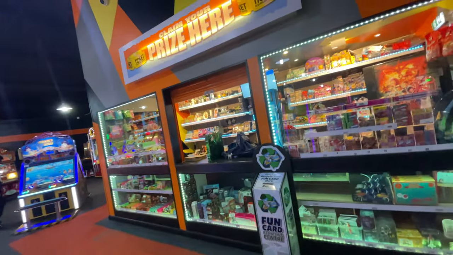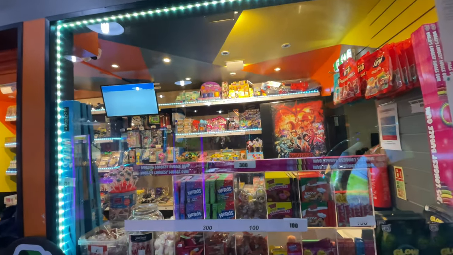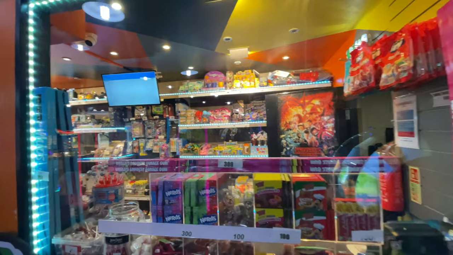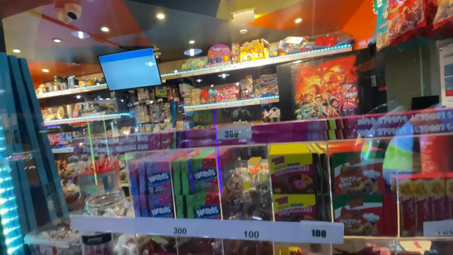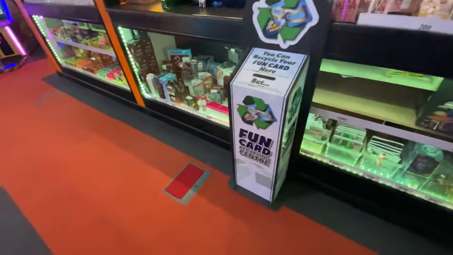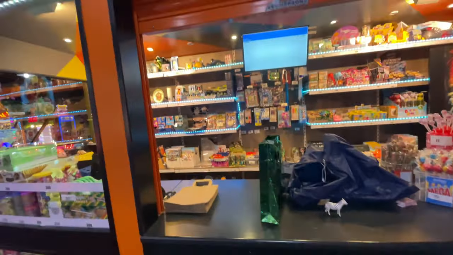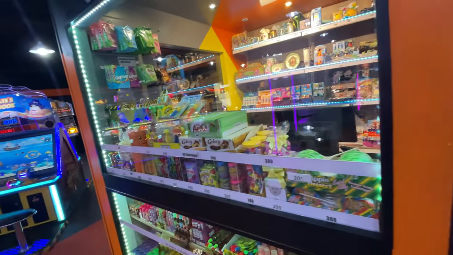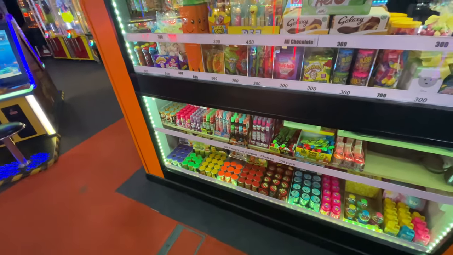This is an example of one of the prize booths. We've got plenty of prizes here, ranging from your sort of bigger prizes which are kept at the back there. Got loads of things. We've got some sweets, got some little electronic things, Bluetooth speakers there, plenty of bits at the back. And of course, loads of chocolate, which is good. Some sweets at the bottom there.